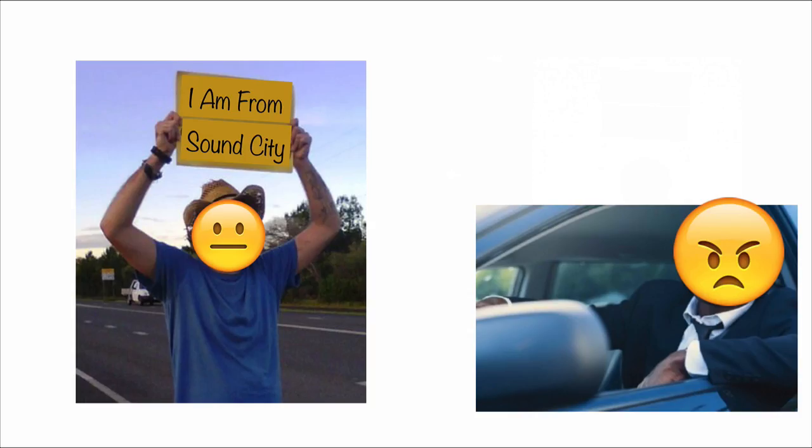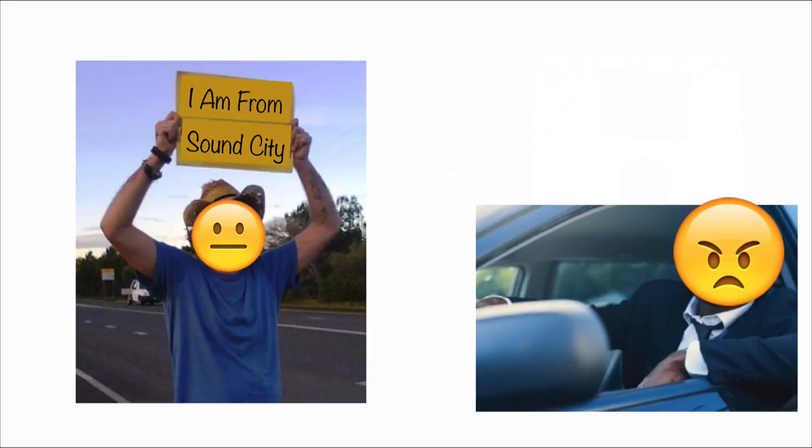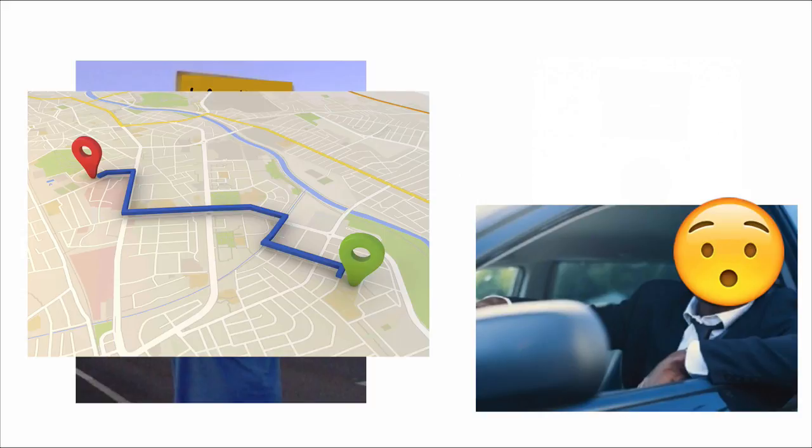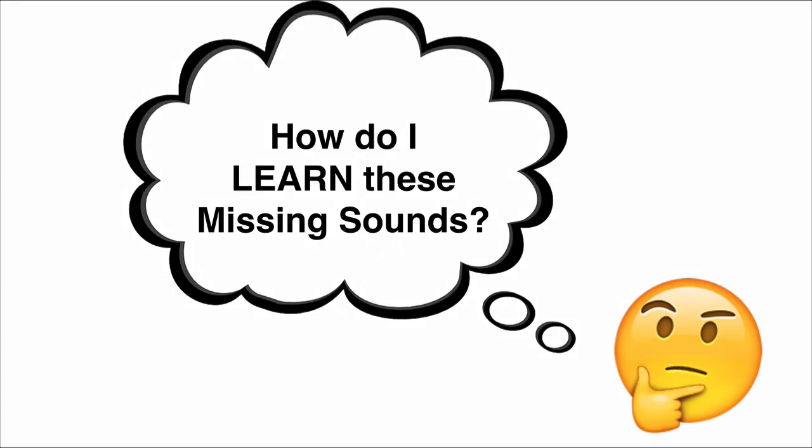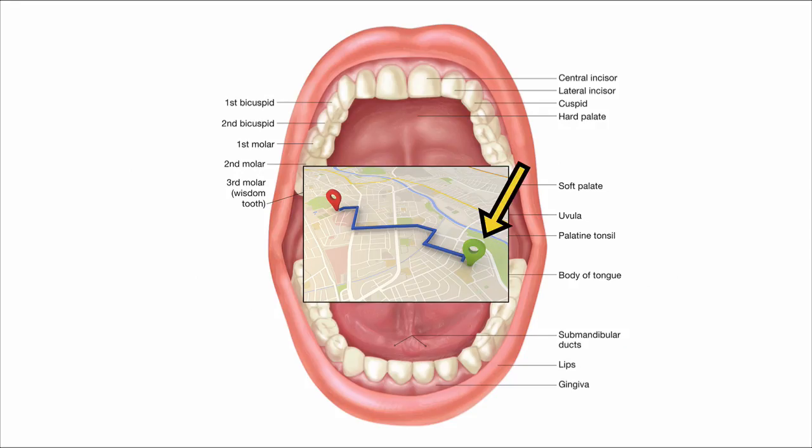Well, what would you need to do to find Sound City? Simple. You just need to find a good map. With a good map, you can figure out where you are right now, where you need to be, then move along the path between those two points. So to answer the question, how do I learn missing sounds? You need to take the same approach. Find a map of your mouth. Figure out where your mispronunciation is, then figure out where the correct pronunciation is. Then finally, move along the path between these two points.